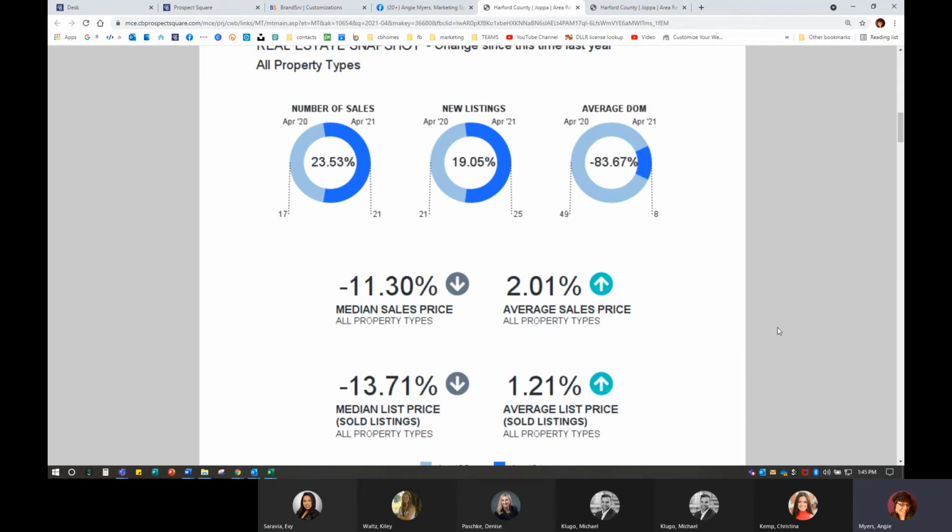By the way, did you know that right now in this area, days on the market has gone down 83%. You heard me correctly. This time last year, 49 days average on the market. We know a lot of that had to do with COVID and the pandemic. Right now, it's an average of 8 days on the market. So if you're thinking about buying in this area, call me. We'll have to get in quickly. We'll make sure that we bring our biggest and our best offer.